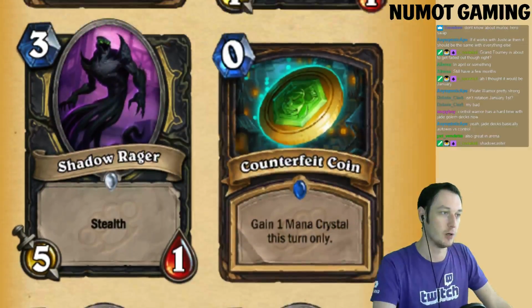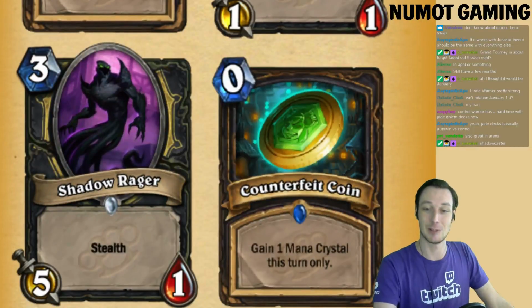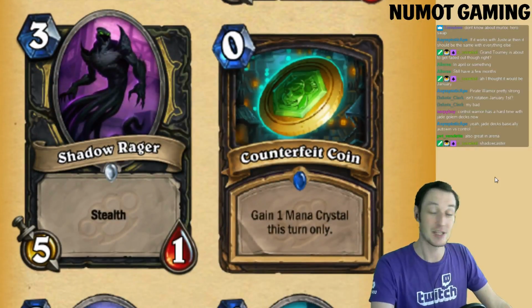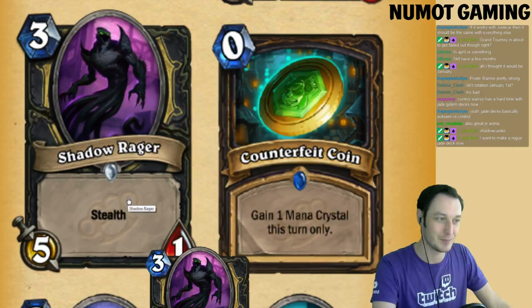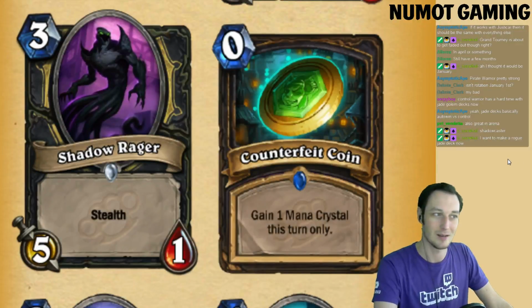Shadow Rager. It's a Magma Rager with stealth. I have nothing to say about this besides LOL. Yeah, I don't know. Maybe if there's some popper format you can play it. It's probably fine in Arena. Doubt it'll be constructible.